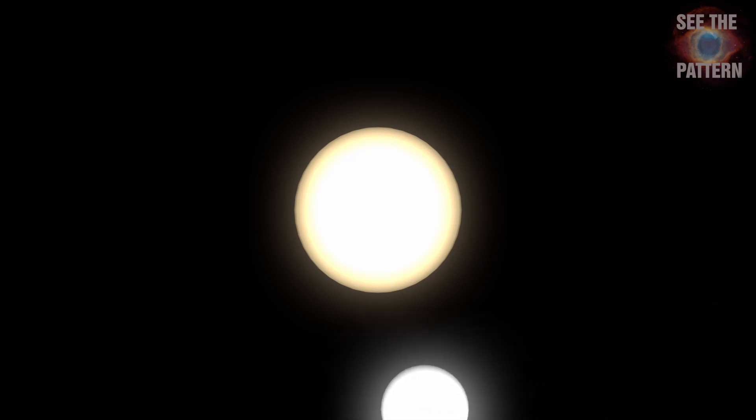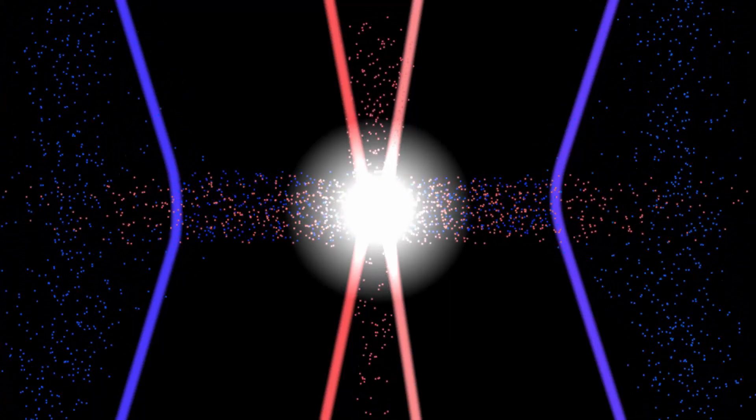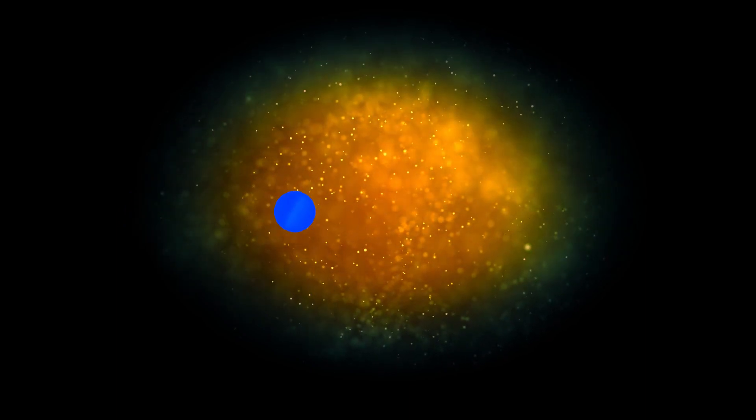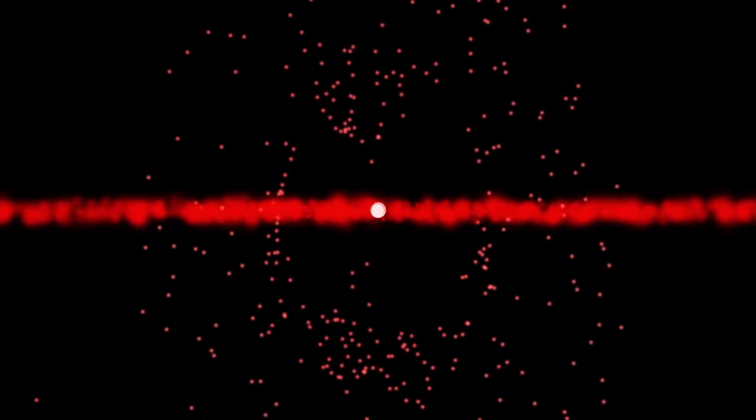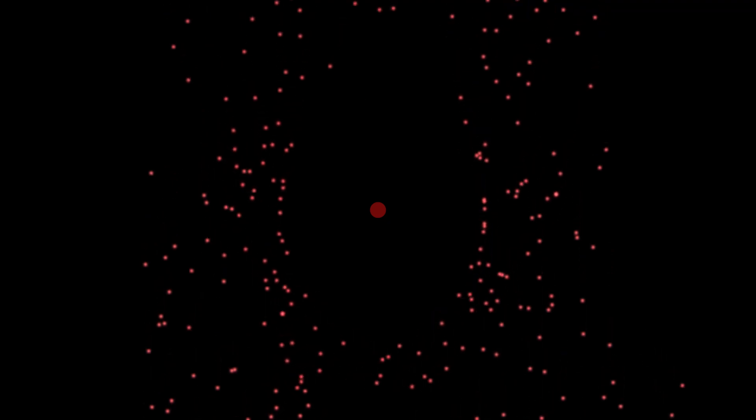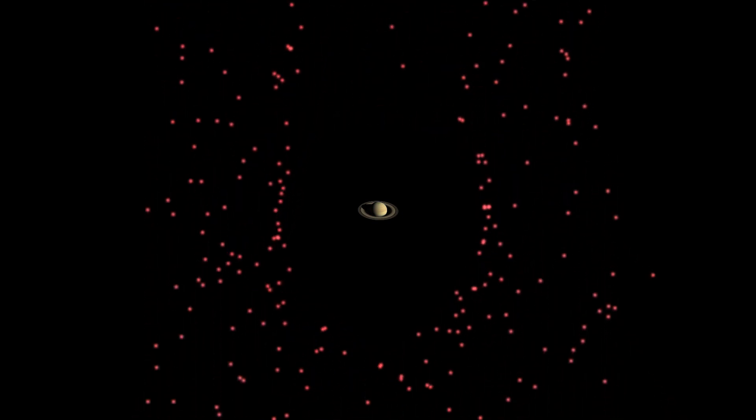This may well be caused by a change in the star's environment. It may be that there is a change in the Birkeland current or by entering a very dusty region which would soak up electrons and obscure the reduced light from the star. It may also be that the star's connection to its power source failed. Unlike the supernova we looked at recently, here the star is not pinched off catastrophically. In many respects this may hold many similarities with what might have happened to a proto-Saturn if it was our original sun as it switched off from being a fully blown star.